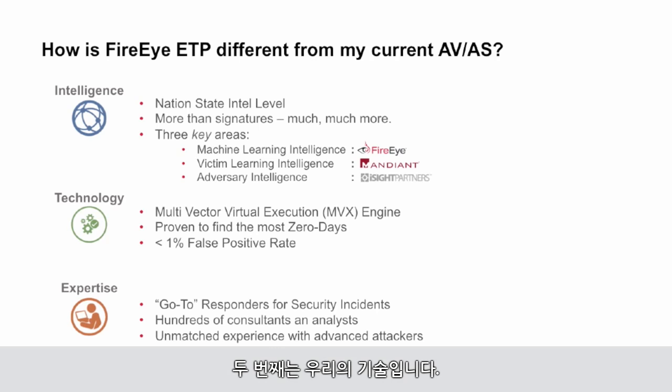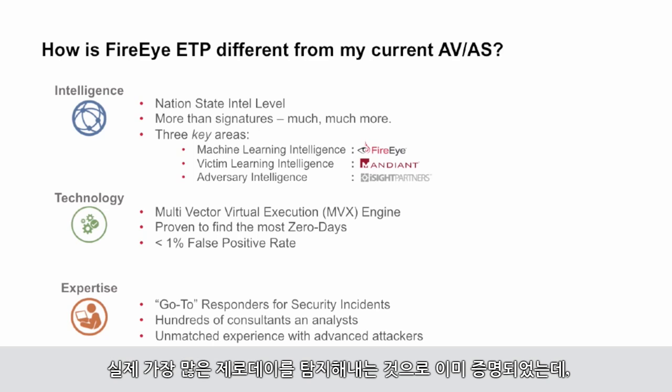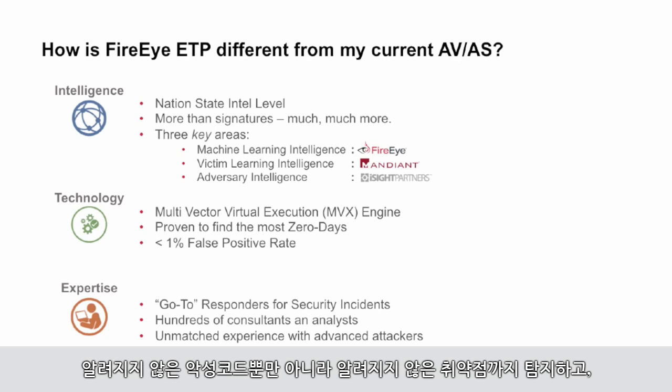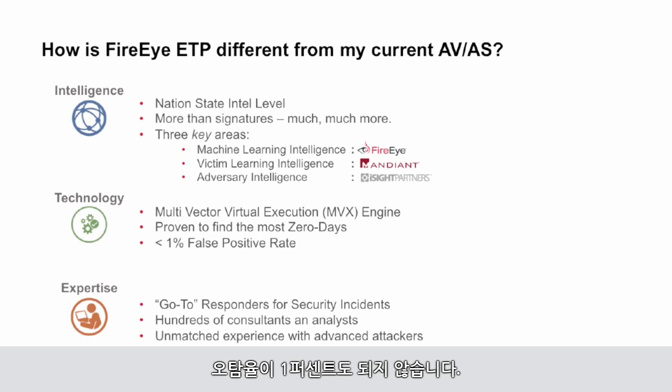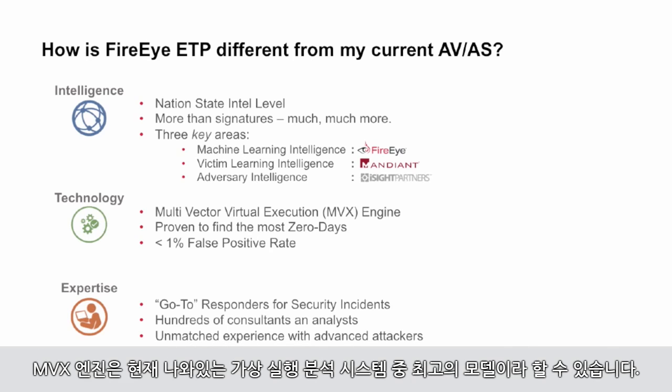So then second is our technology. With our MVX engine, this is really proven to find the very most zero-days possible. Not only unknown malware, but those unknown vulnerabilities. And we do so with less than a 1% false positive rate. The MVX engine is really the gold standard for a virtual execution analytics system that there is.